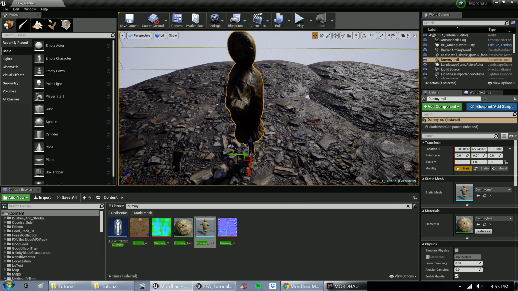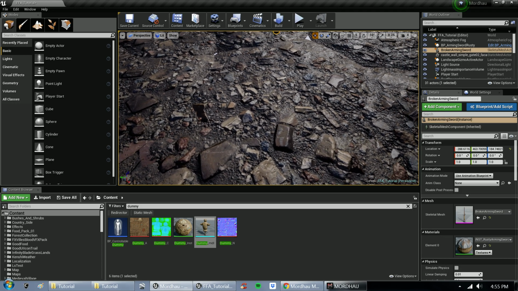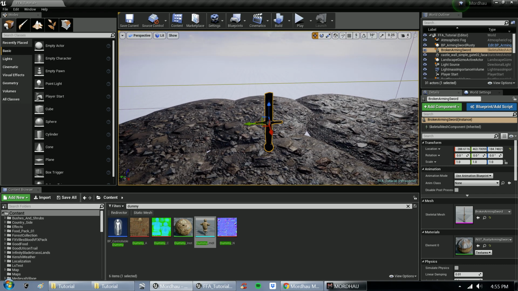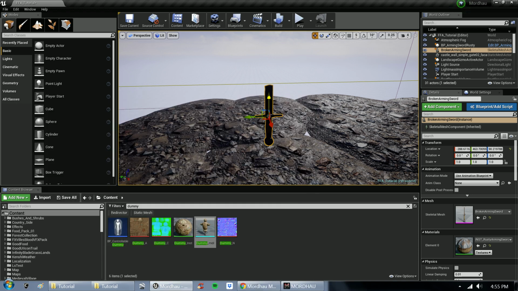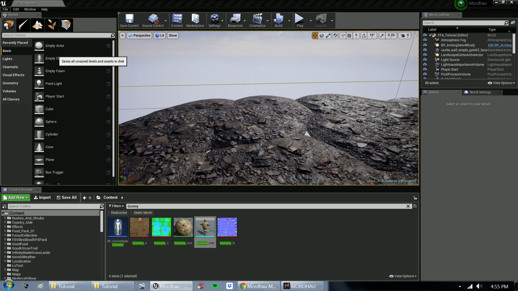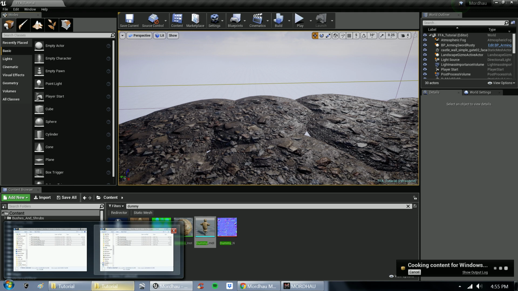So compile, delete this, but now we want to make sure that the weapon is not in the ground necessarily, and it's actually raised up a little bit more. So the Z axis variable you can get by placing in, say, a small object like this to get a reference point, and you can change that variable, and we will compile that again. Close that, delete this, File, Save All, and cook. And that should fix our issue.